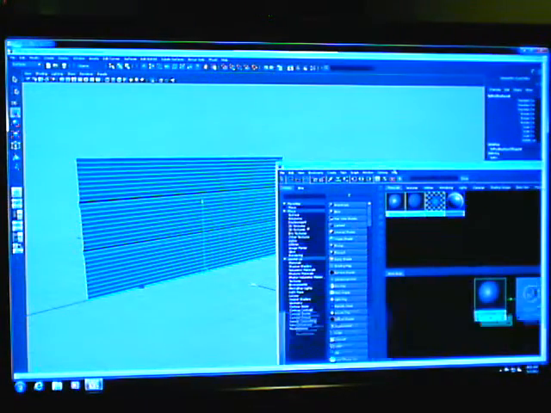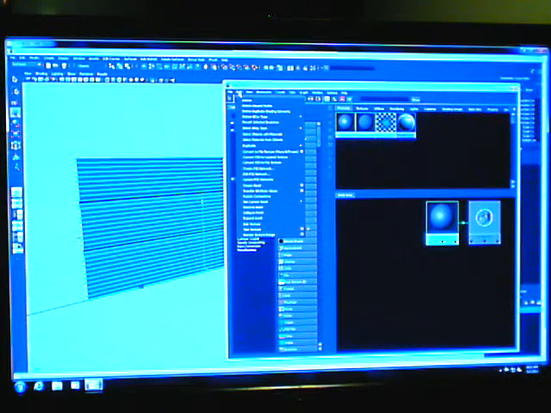Then you're going to go into the hypershade here, and you're going to say edit in the hypershade, and you're going to say create PSD network.